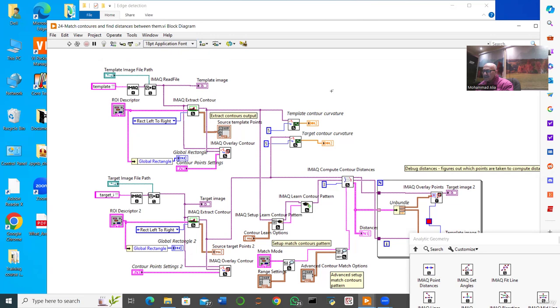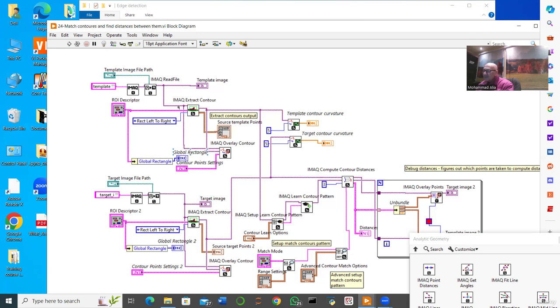For this purpose, you have to read a file which includes a template image. And at the same time, you need also to read from a file the target image.